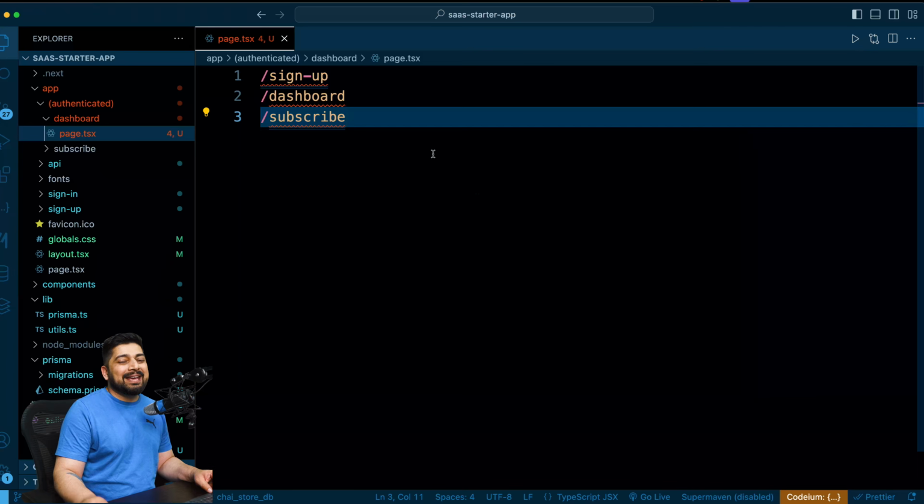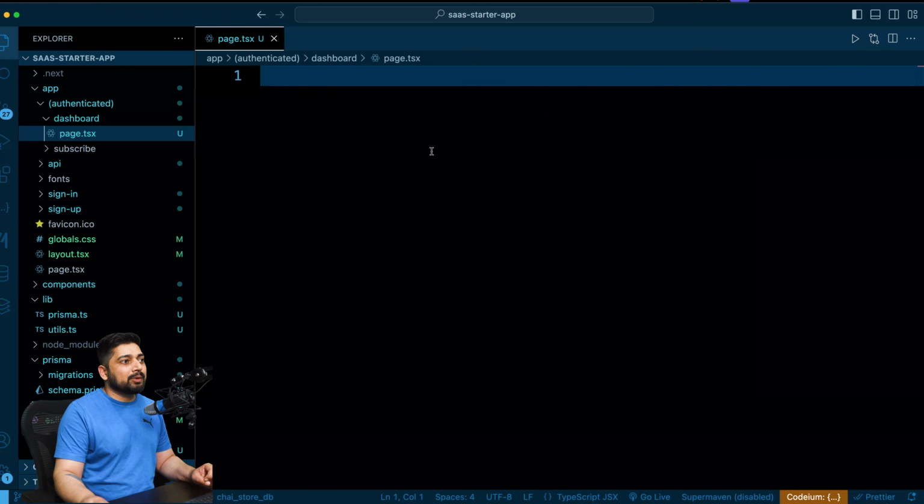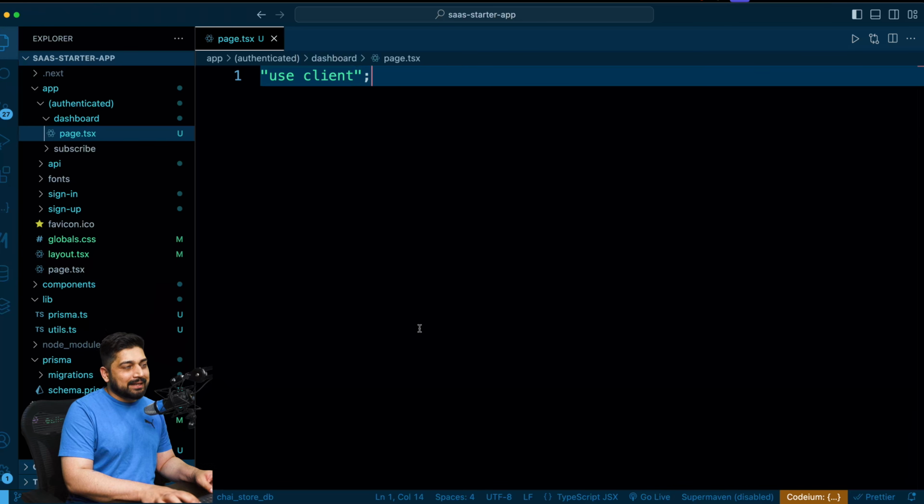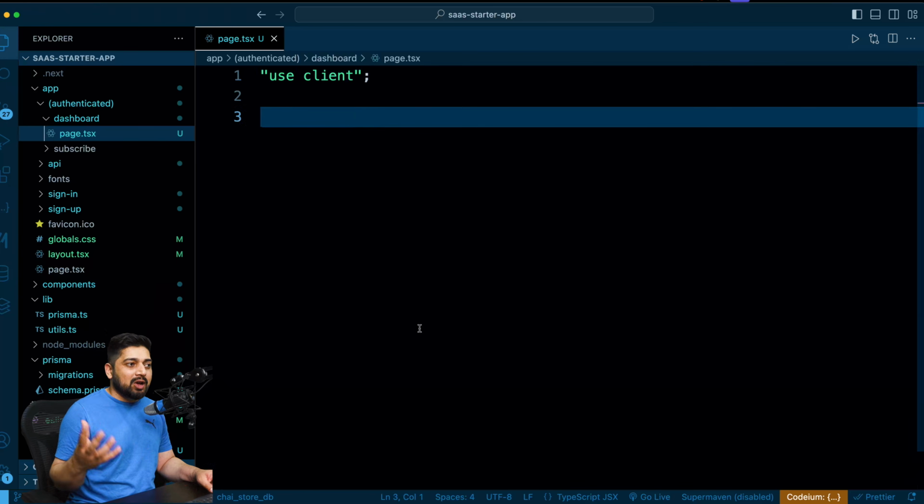In this, we create page.tsx because these are classic components. And in case you want to use something like hooks, useState and all of this, then the most important step is to have a "use client". This makes it a client component. So it has access to all the DOM, all the elements that you wish to have.